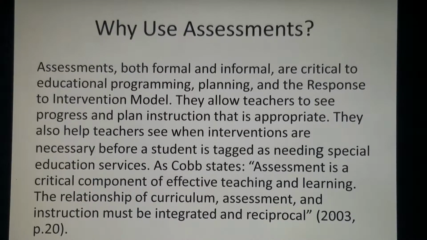It's an integral part of the response to intervention model. Without assessments, that model simply doesn't work because it's an ongoing process of seeing how students are learning and how we can change strategies of instruction to meet their needs.